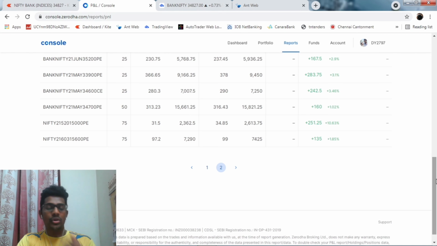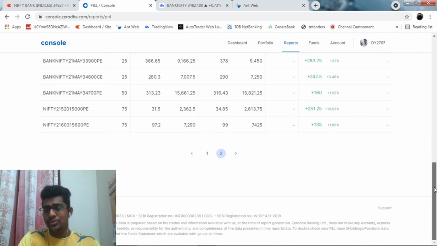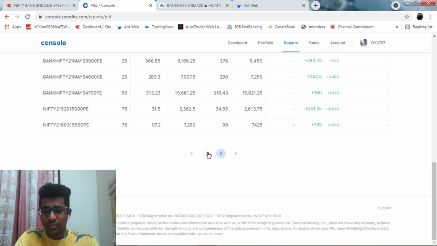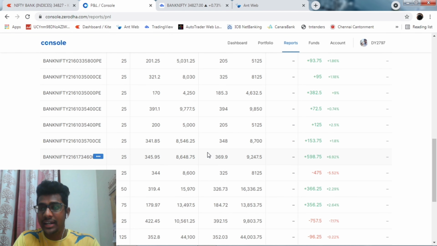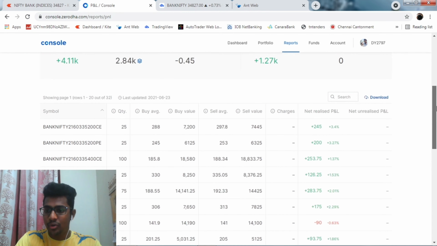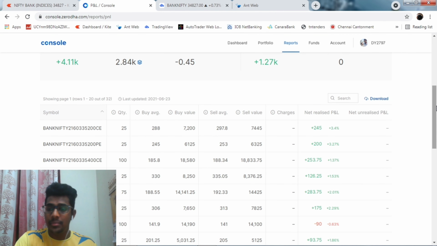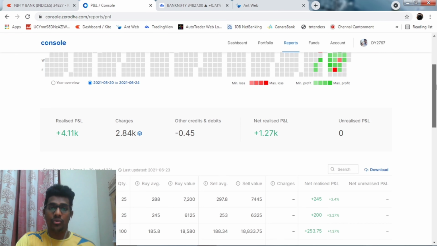The time I took to do all these trades per trading session is, max to max, like 30-45 minutes in the morning. I used to scalp these trades in the morning session where the market opens, and I let it settle for like 5 minutes, 10 minutes, and then I kick start the day and start off with the trade. Usually before 10 o'clock the market is highly volatile, and that's where scalpers can get in and get out very fast.